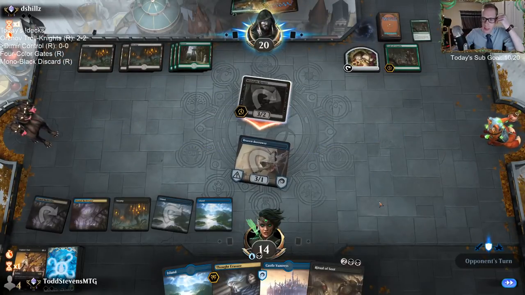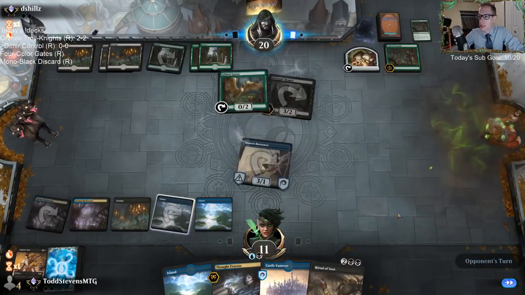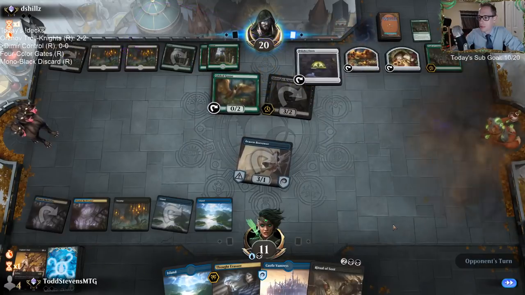Second Trail of Crumbs. See, drawing extra cards is good. That's what Trail of Crumbs does. It draws the extra cards.